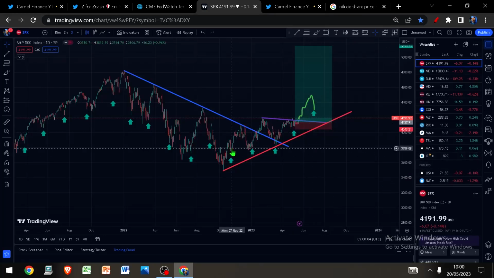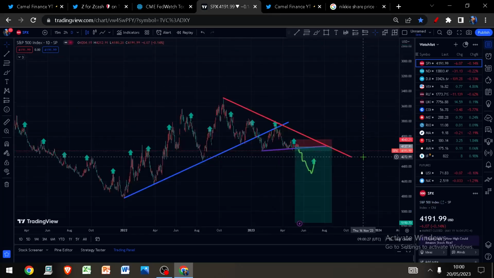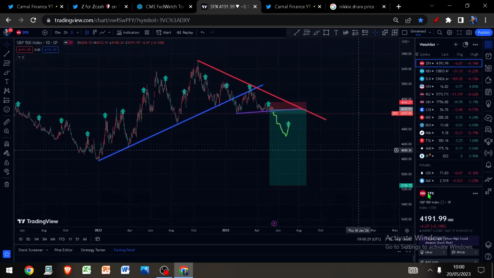Now, once you're in a long, the question becomes, how do you sell? And I think another thing traders really struggle with is they spend so much time focusing on how to buy without ever really spending any time on how to sell, right? But the beauty of this is it really is the same thing. We just draw another trend line. And if I invert this chart, you'll see exactly what I'm talking about. Look, this is that same chart upside down.